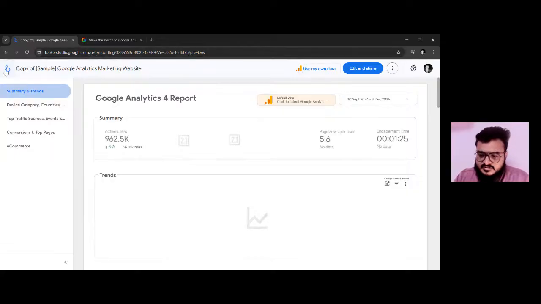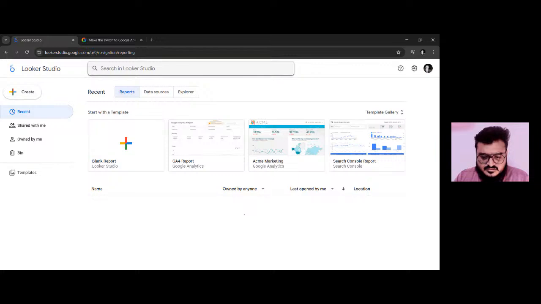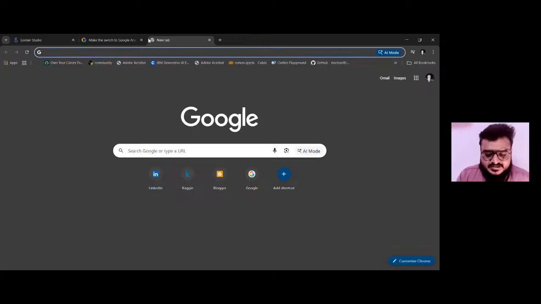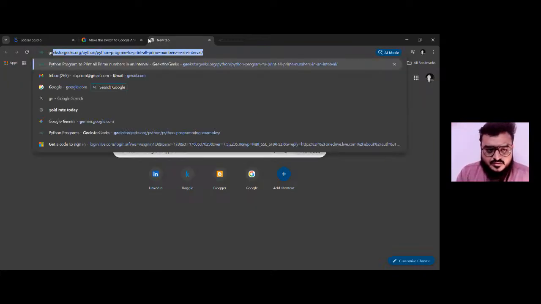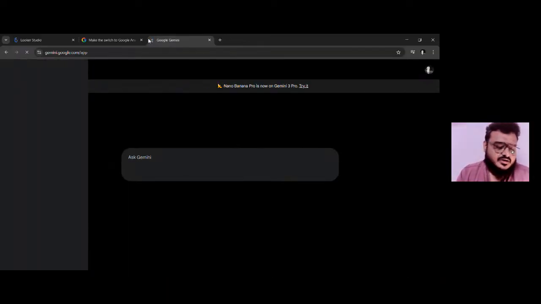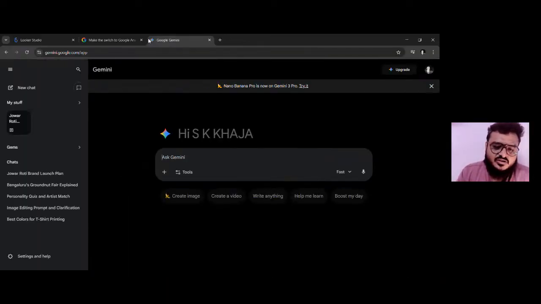We'll go back to Looker. We'll open this. We'll open Gemini, okay? Because we'll ask Gemini to create a data set for our Looker Studio.